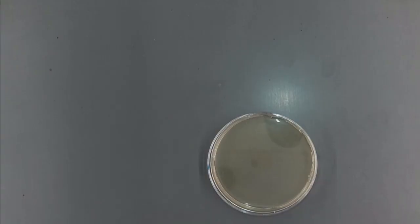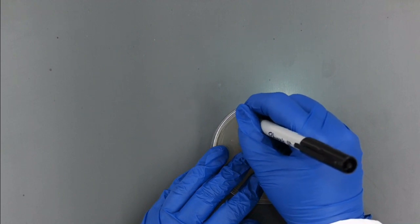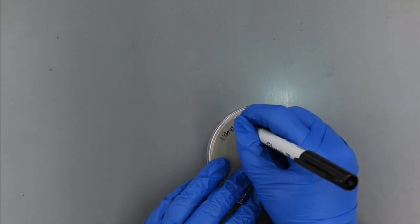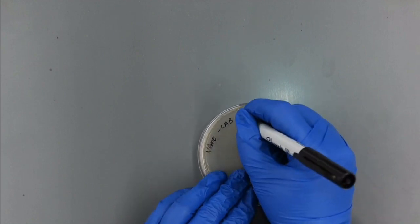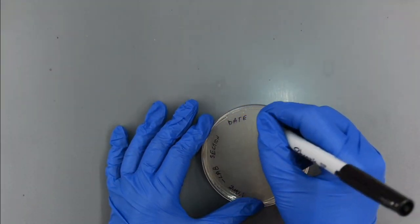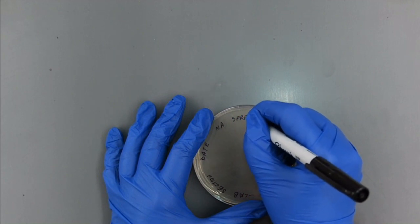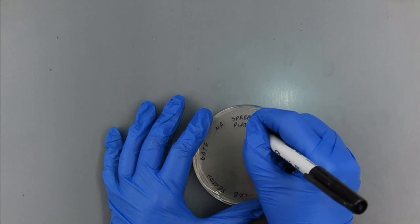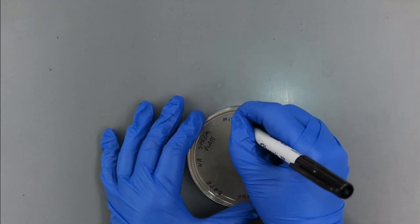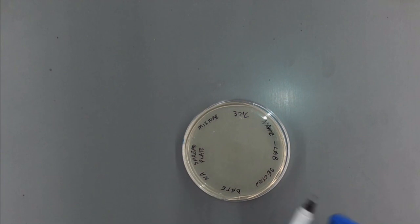What we're going to do next is label the plate. As always, on the bottom of the plate, the name, lab section, the date. This is Nutrient Agar spread plate. And this is a mixture. And we're going to be growing it at 37 degrees Celsius. So we'll go ahead and put that in the incubator.